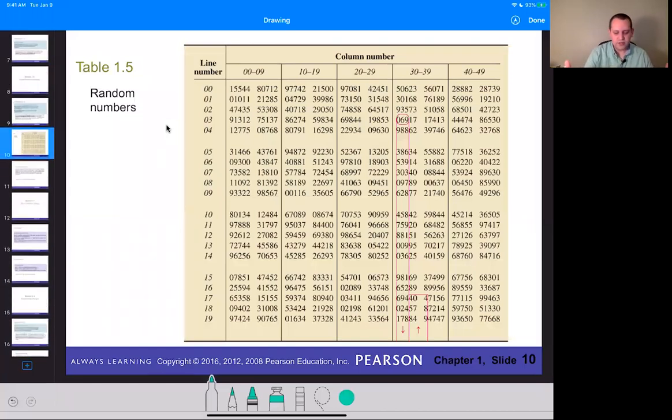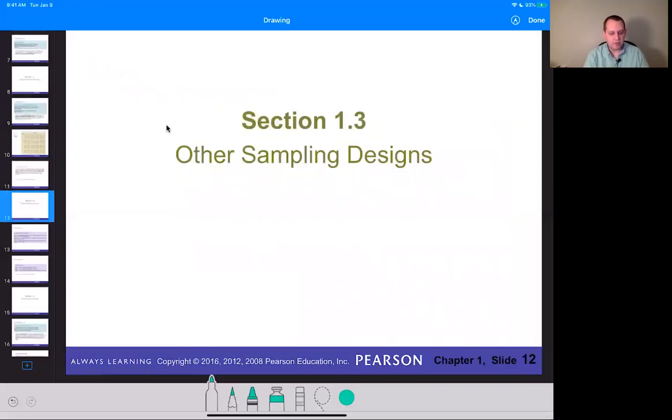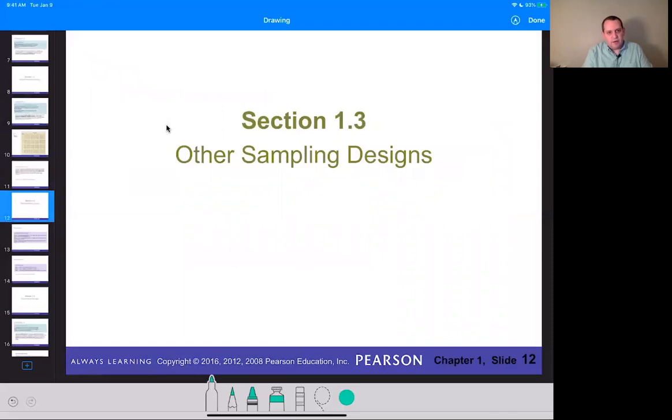So there's also this chapter goes through and talks about random number generators. And this is back in the pre-computer days. So there were ways that you could use these tables to generate random numbers or seemingly random numbers. I'm not going to walk through that too much. There's a way that we can use R to generate random numbers, which I'll show you as we go along. So that's really all I wanted to say about random sampling there. And we'll actually get into more details later.